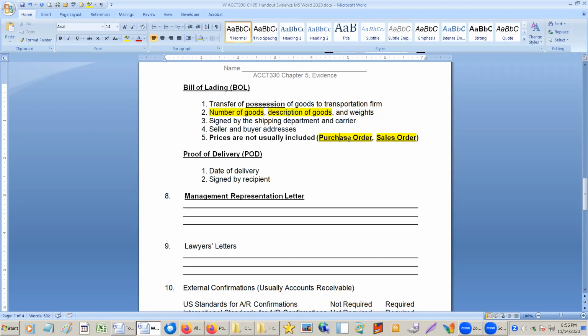But you can then look back at the purchase order and the sales order. It's good to look at the prices. Those prices should match, but the quantities may not. The prices should match the sales order and the purchase order, but the quantities may not. They ordered 10 of them, we only had 6. Okay, well, we sent them 6. So the quantity on the invoice may not match up with the purchase order. Maybe we only sold 6 to them.